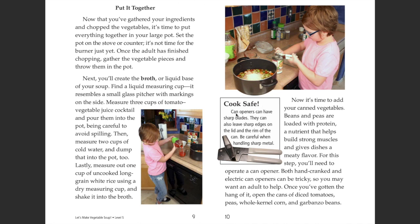Cook safe. Can openers can have sharp blades. They can also leave sharp edges on the lid and the rim of the can. Be careful when handling sharp metal. Now it's time to add your canned vegetables. Beans and peas are loaded with protein, a nutrient that helps build strong muscles and gives dishes a meaty flavour.